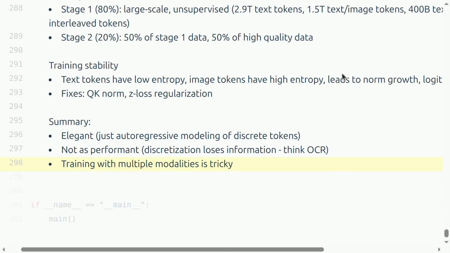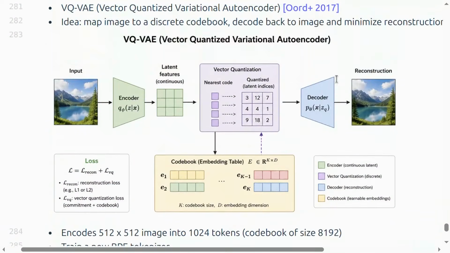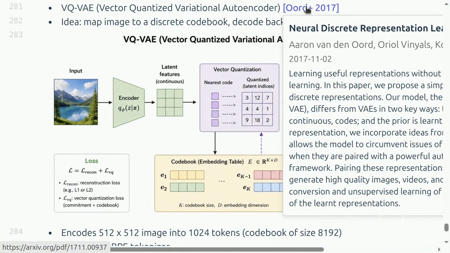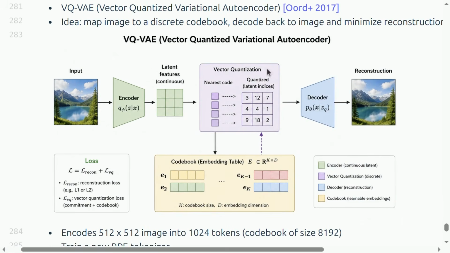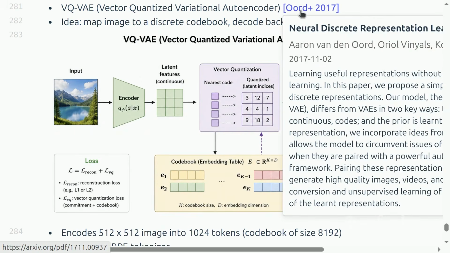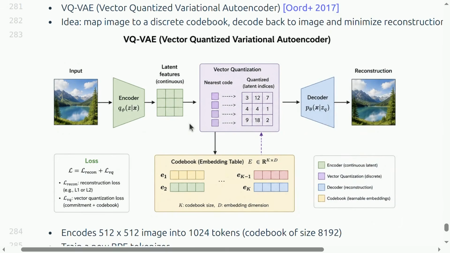So VAEs were kind of popular for a while, and in fact, many people were using this for image generation. The main reason to do that is, well, you have a transformer. How do you generate from a transformer? You have to generate discrete things, and you basically put all your data into this discrete form. But then diffusion models came out and became popular and viable for generation. So this flavor of method is sort of less popular than it used to be.